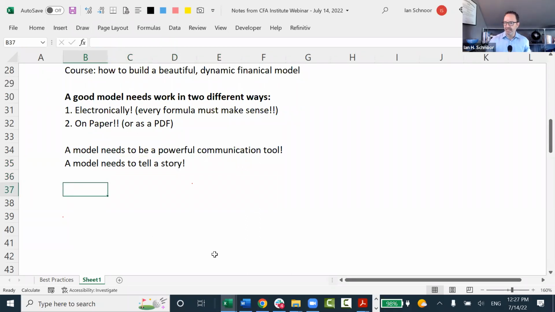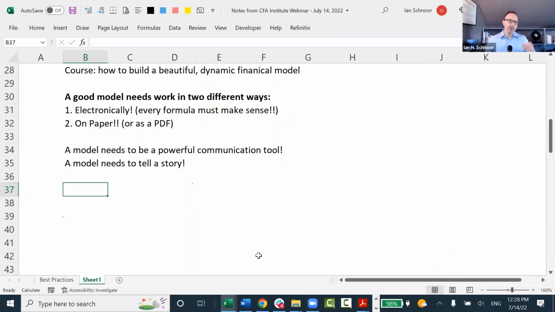Can I spell his name again? Can someone type it into the chat for me? I'm going to spell it wrong for sure. There we go, thank you. So you look him up, and if he gets a spike in his newsletter subscriptions today, he may wonder why. I don't even get a cut. Anyway, I just tell you that because it's so critical to tell a story.